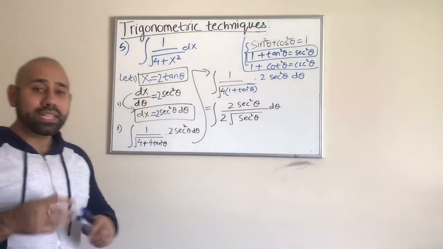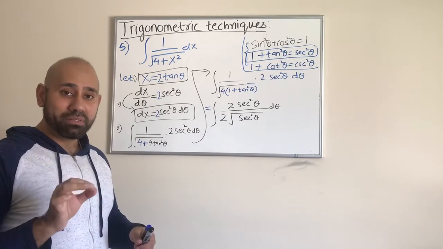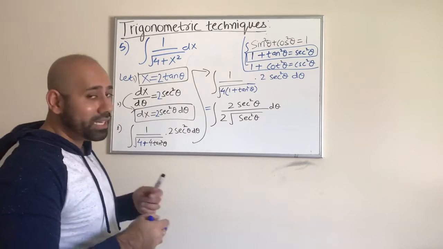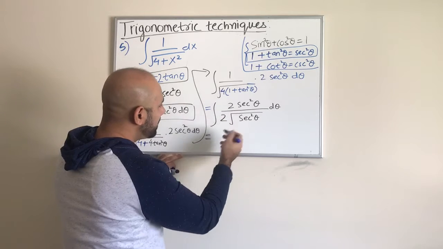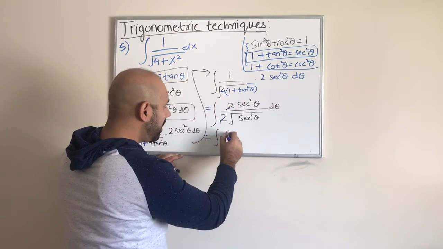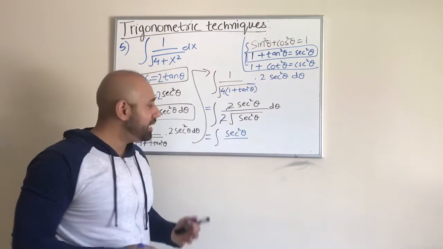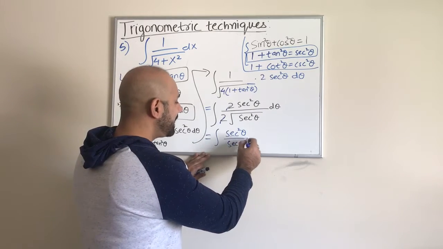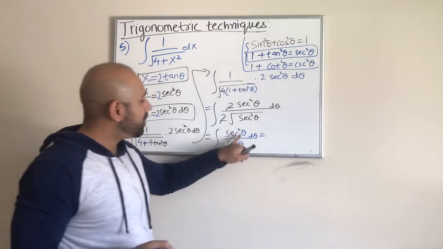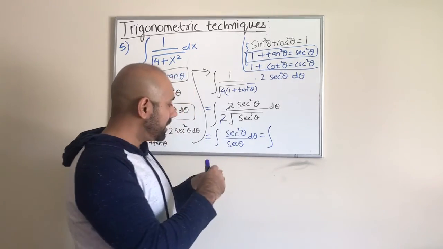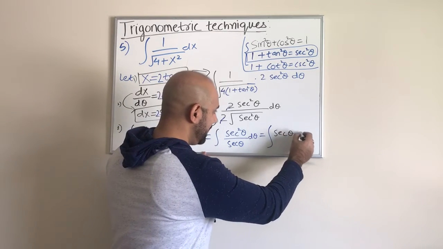Guys, you can already see that things are getting simplified, and that's why we wanted to use this right substitution, so that we can simplify things and evaluate the integral. We're getting closer and closer to evaluating the integral. Now you can already see that this 2 and this 2 will cross out. We are left with just integral of secant square theta. And when I take the square root of secant square theta in the denominator, I'll be only left with just secant theta, and of course there's a d theta. We can still simplify. Secant square theta over secant theta, one of the secants is going to cross out upstairs. So we're going to be left with integral only secant theta d theta.